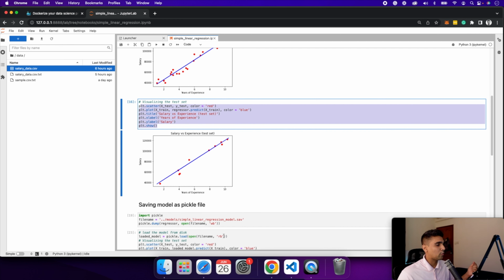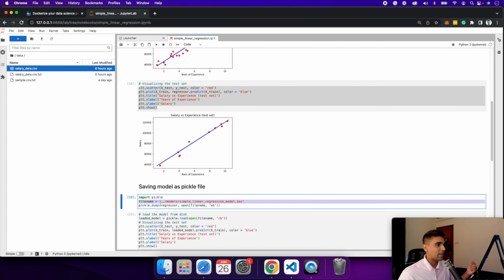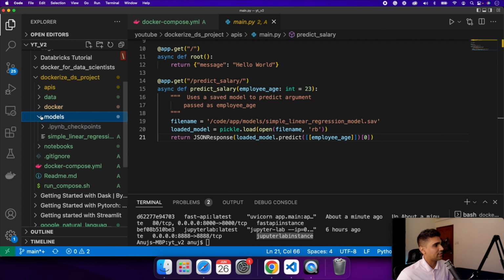So for the next steps, what we are doing is dumping the regression model, the regressor object, as a pickle dump. So we are writing into this path. Under models, we are saving this model, and then you can pick this up and read it again as a Python object and reuse it to predict. Yeah, this is the whole process of saving the model. After you create the model, you can save it using pickle as a dump in the models folder. So at the end of the day, your models live here under this /models folder. There can be multiple models. As a shared folder, it can be used within the notebooks, and it can be used within your APIs.